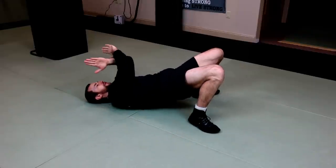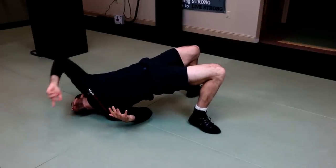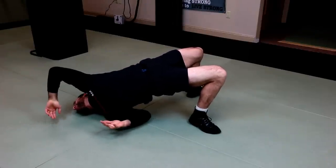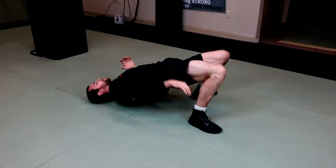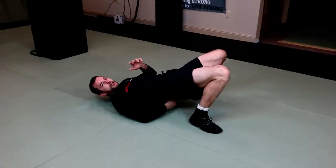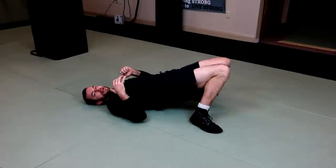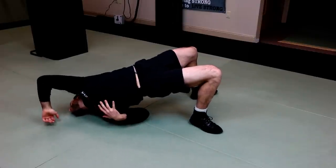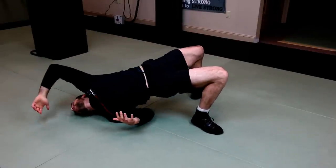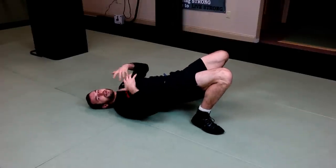Imagine there's a cross going diagonally here. We're going to bridge and try to push diagonally as much as possible — pushing off this foot, off my heel, driving off my glute, diagonal across. Come back to my upper back, push off this heel through the glute, driving open this way, reaching hard. Imagine there's a sharp implement right here — I don't want to bring my hips down. I want to stay nice and high so my glute's activated the whole time. Keep your knees pushed out. As you start this drill out, you can hold this position and spend some time opening up before switching. After you get lubricated a little bit, you can start doing it more dynamically.